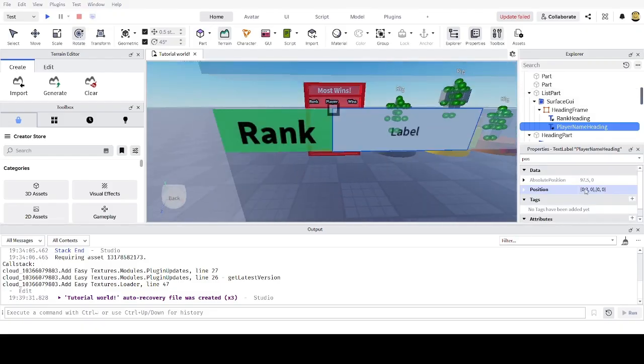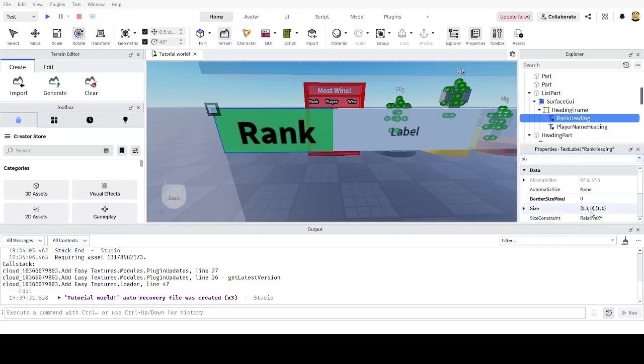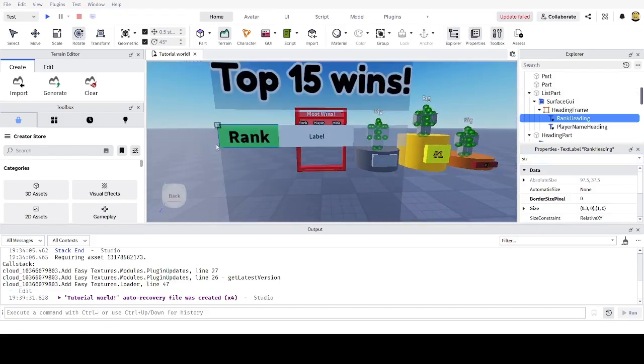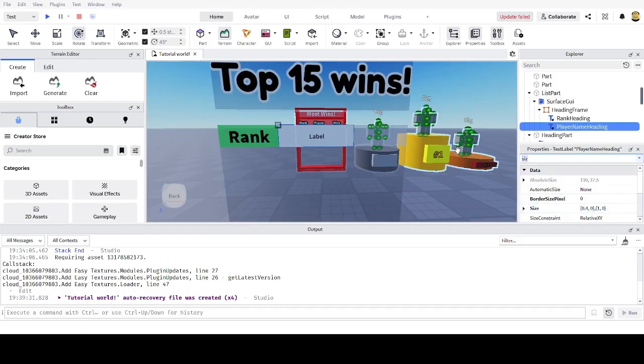The reason why I'm putting 0.3 is because the size of the rank label is 0.3. So ideally, we want this label to be 0.3 scale in front of this rank label. If we move this label 0.3 in front, it should move 0.3 distance from here to here, which is why we're putting 0.3 as the position in the x-axis for the player name heading.